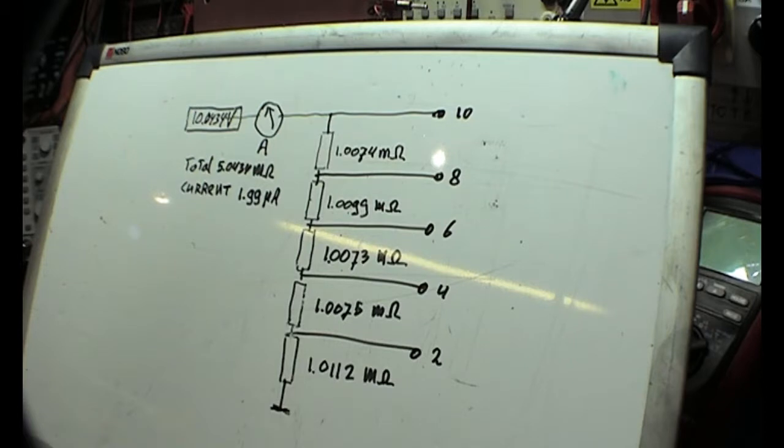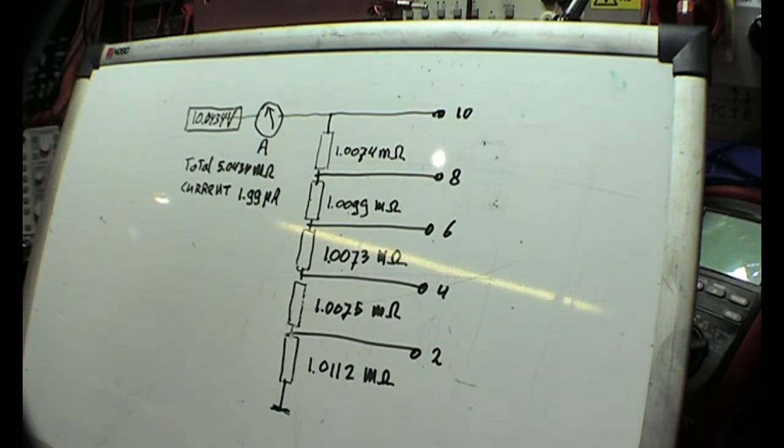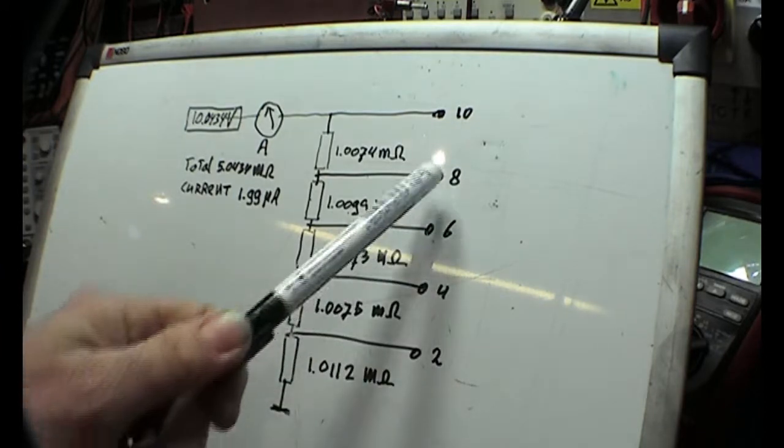The voltage is coming from a VREF at 10.434 volts at a certain temperature, because if we're going to measure correctly, we should look at everything. That means giving your instruments enough time to warm up, and making connections long enough so they can equalize in temperature and stop making Seebeck voltages, some for maybe another video. I've set 10 volts in it, and the current running is almost 2 microamps through 5 megaohms. And now we want to measure the voltages there.